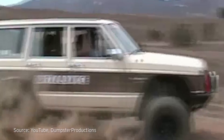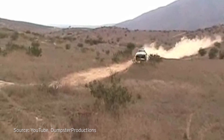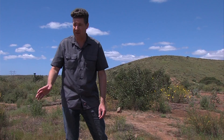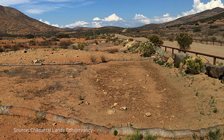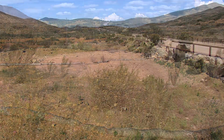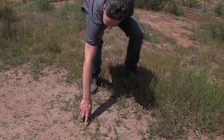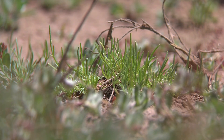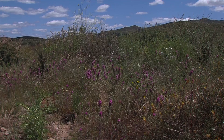Hogan says the gentle depressions became ditches carved out by oversized truck tires. But a seven-year-long restoration effort is turning back the clock. This is a vernal pool — it was an original natural pool, but it was extremely damaged. Lots of big tire ruts from off-road vehicles. The landscape here was flattened and reshaped, the habitat reseeded. This bright green plant right here is the vernal pool pincushion plant, and it's found in very few places. Recovery efforts like this are critical for the species that call vernal pools home.